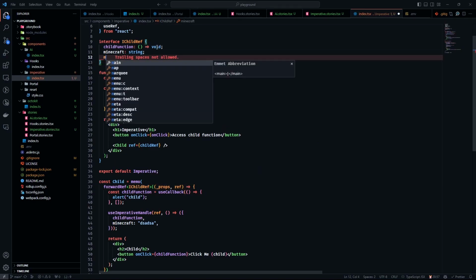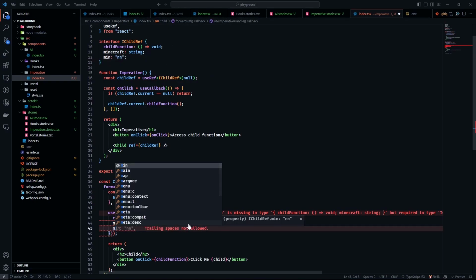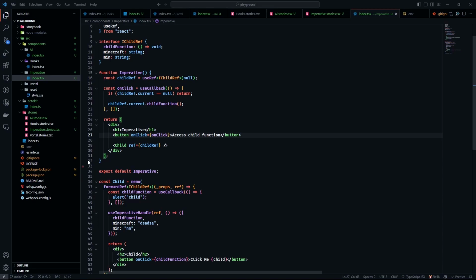So if you go here, what's going to happen? And whoa, and now we have it. So that's how you use TypeScript with a forwardRef, and that's how you pass child functions to your parent.